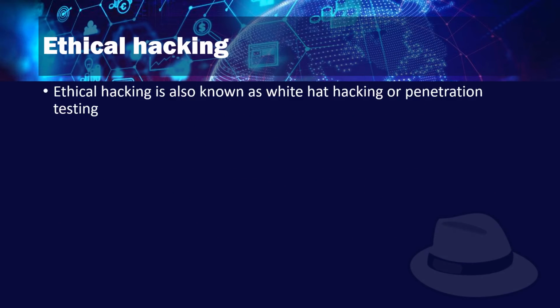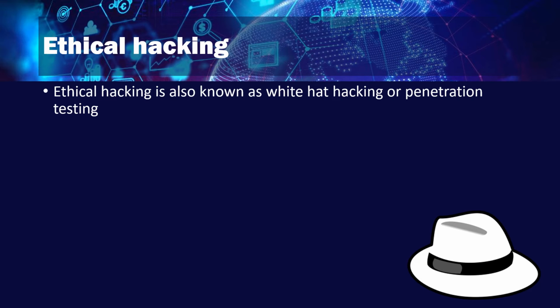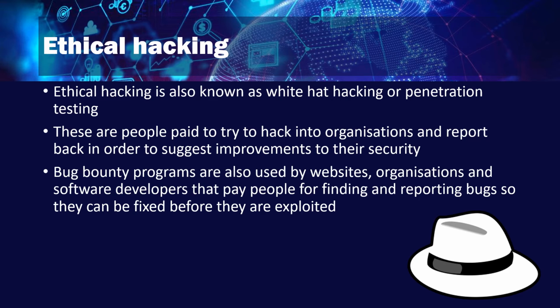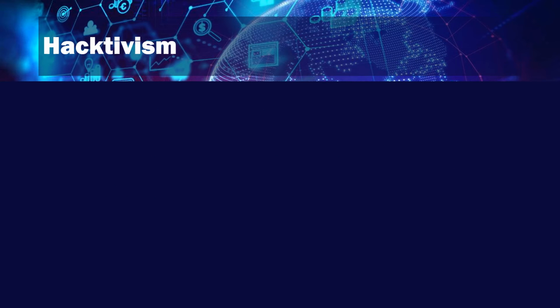True ethical hacking is also known as white hat hacking or penetration testing. These are people paid to try to hack into organizations and report back in order to suggest improvements to their security. Bug bounty programs are also used by websites, organizations and software developers. These pay people for finding and reporting bugs so they can be fixed before they are exploited.